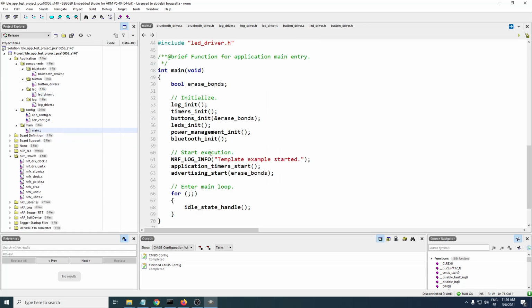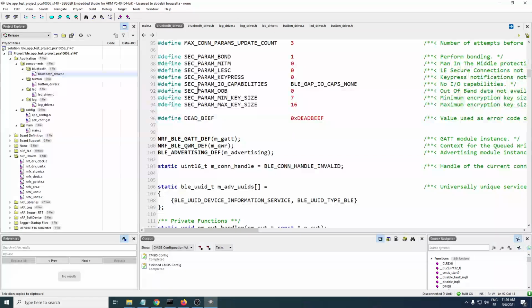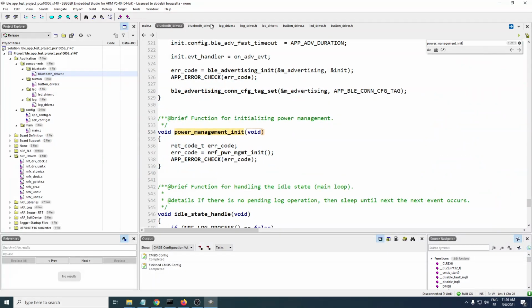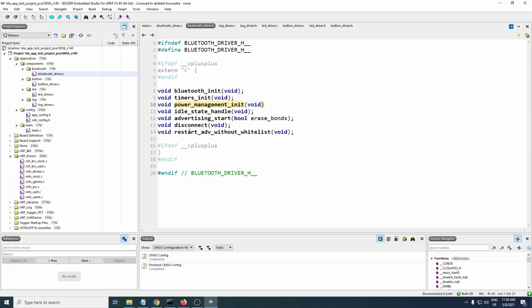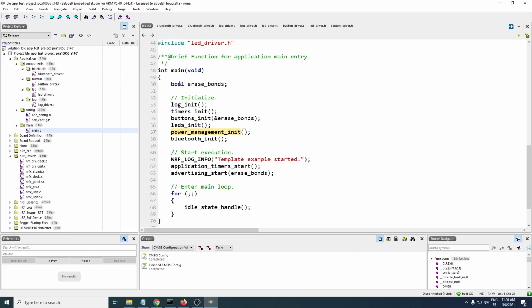Here it is, we have the power management init. So if you look into this one, here it is, and power management, here it is. Idle, set idle, advertising start, disconnect. Cool. Yeah, all that.